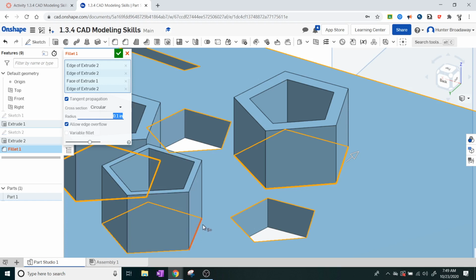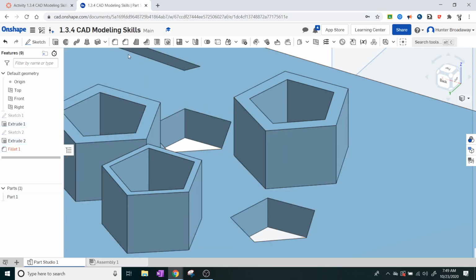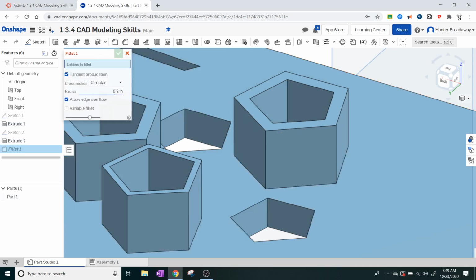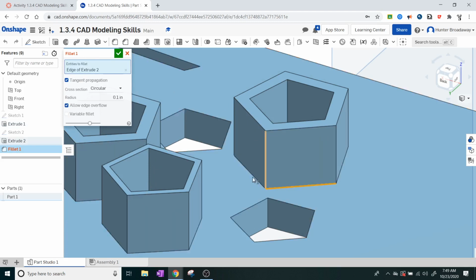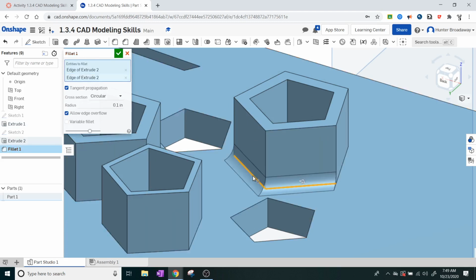And it looks like I have an error on trying to get my extrusion set up. So if you get an error on trying to get every single one of them done at the same time, my recommendation would be to go ahead and cancel that out and then try to use the fillet command just on one at a time. So I'm going to change that fillet to 0.1 just to make it work on mine. And I'm going to click around. You can see how the fillet's a little bit smaller now.